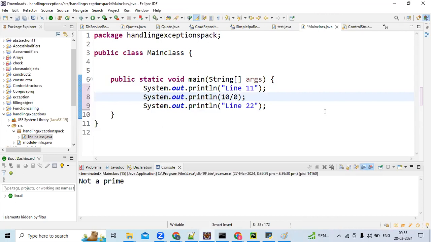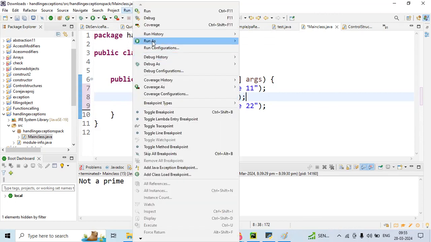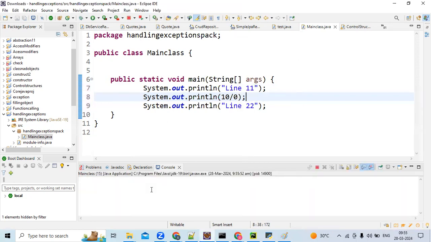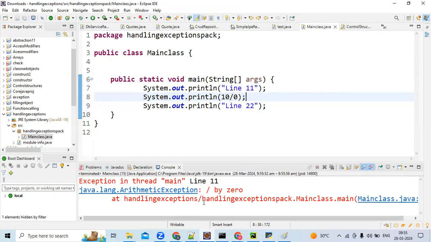Rajabu: It will print line 11 and it will throw an error, like arithmetic. Yes, correct. See, line 11 and it is throwing an error.